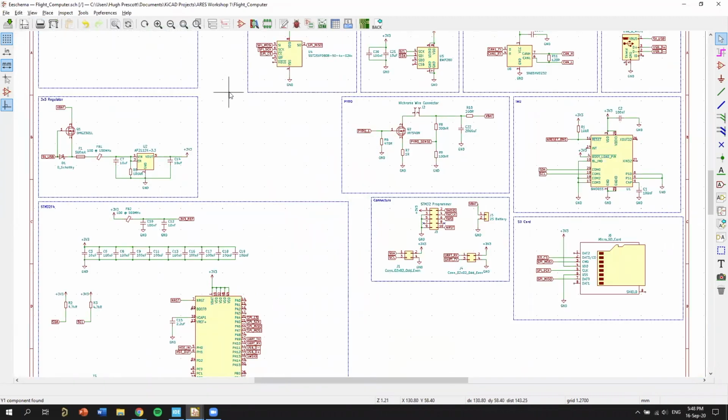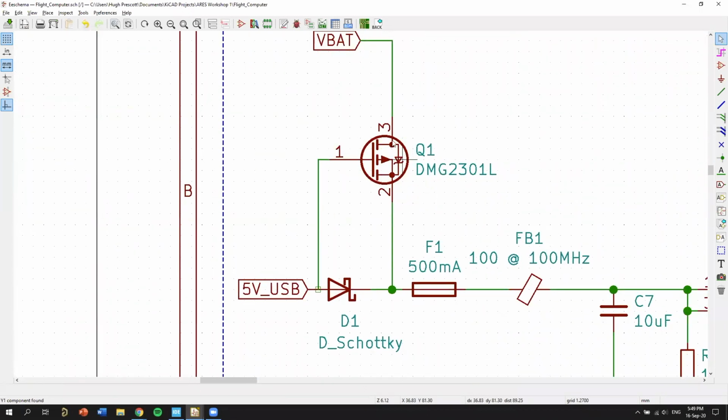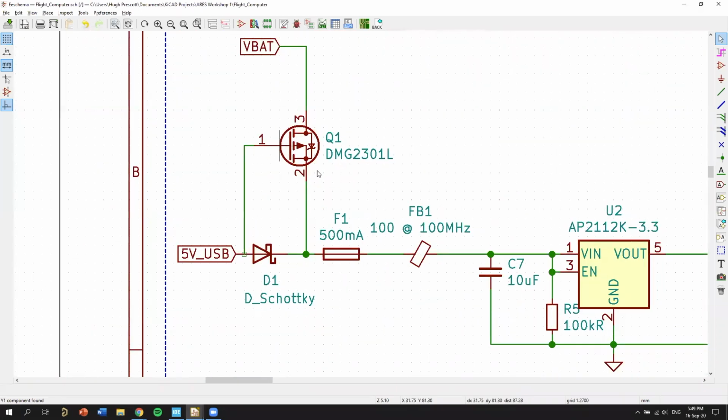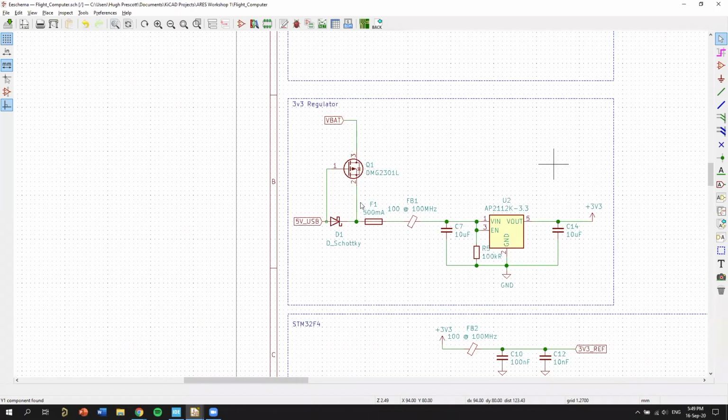It could even short. So that's an interesting thought, that when you have failures on a PCB, there's no guarantee that it's going to fail as an open or a closed circuit. For example, a transistor: if this dies, it might cut itself open, right? And so now the battery will just be disconnected and nothing is going to be able to move through this transistor. But at the same time, it could fail as a short, which means this battery is always going to be connected. You have no protection. If you connect a 5-volt USB, you're going to blow something up.